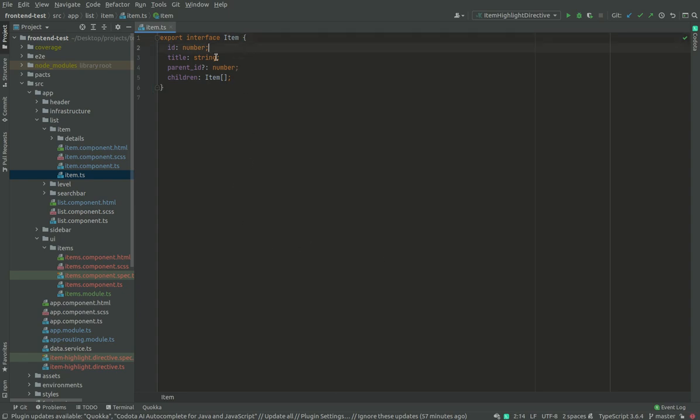So what do we know? Well, we know it has an ID, it has a title, it has an optional parent ID, and it has children. This is a typical way of how people design trees. And I think it's a terrible way, to be honest. So let's talk about some of the things here. Children, that's cool, I really like children. You can see the recursion here. Children will be the item. So an item can contain more items.